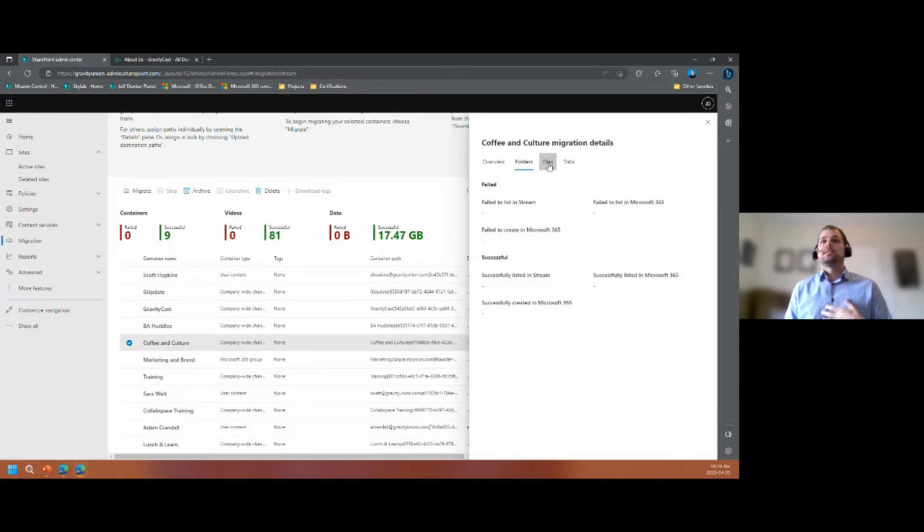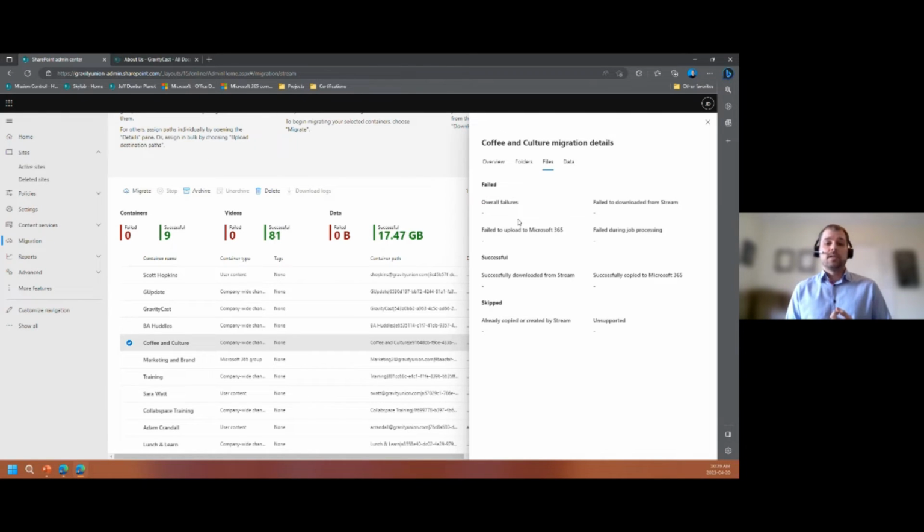Folders, files, data, this kind of works after we've done a migration. So this will all be populated with what's happening, right? How many folders have moved into Stream. So when it does do this migration, it does use folders in order to move those based off of channel names and different things like that. It'll tell you how many files, right? So if there was any failures, could be corrupted files, names that are too long or not good enough.